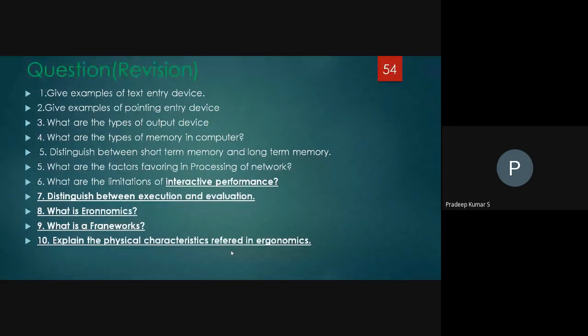Next we can say network computing, and the factors that set the limit for speed processing.